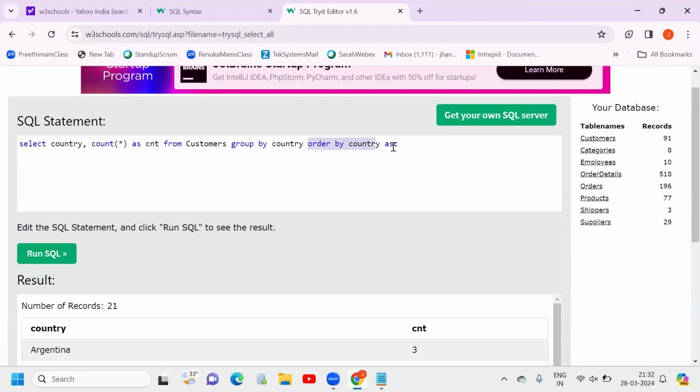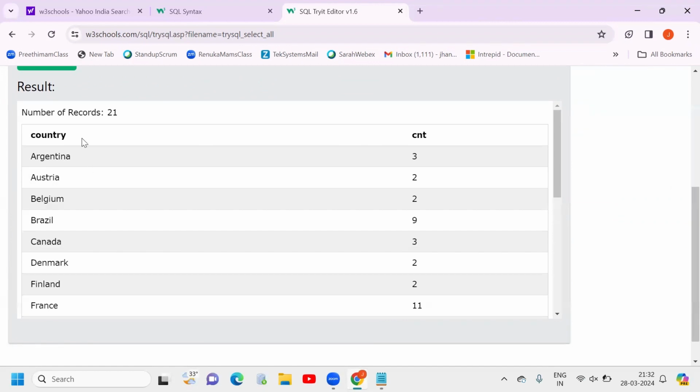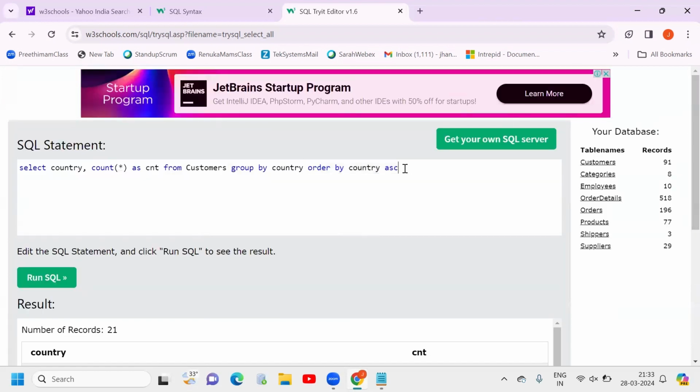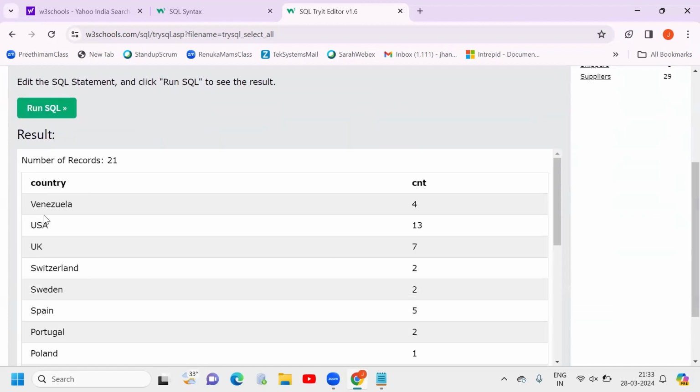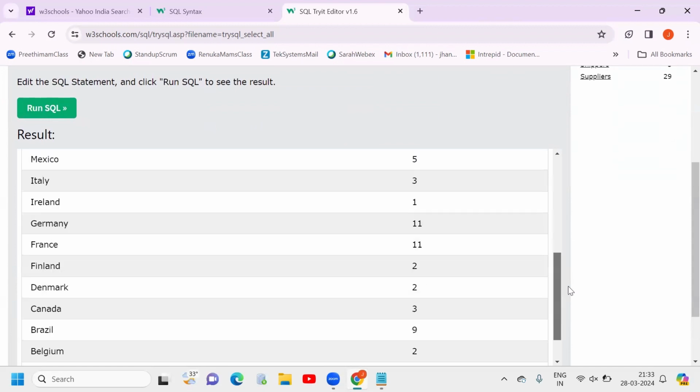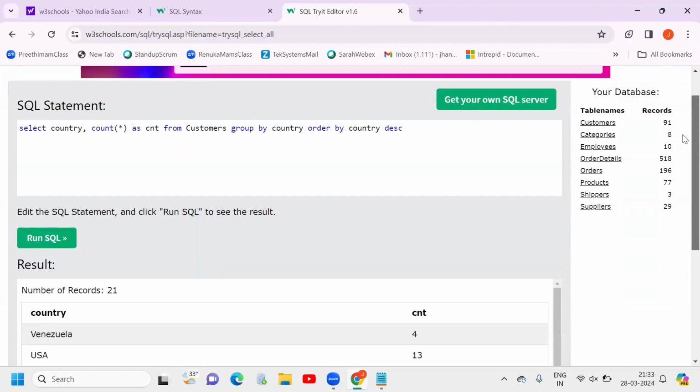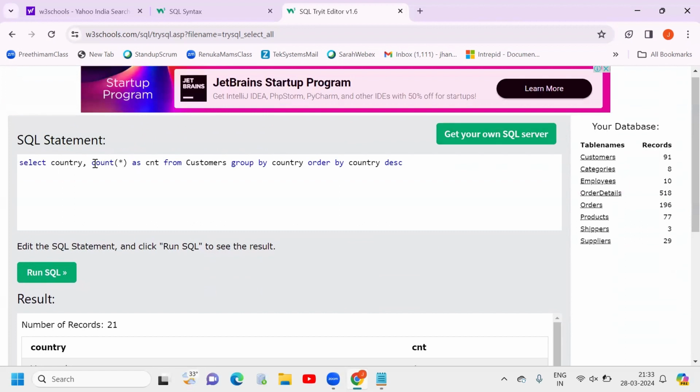So here when I did order by on country, then it has been sorted based on country names. That's why all the A's came first. If I give a descending order here, then my data will be sorted in descending order. That's why you see V came first and A goes last. But why did we not get the data ordered by count here? Count is a column which is derived in the query, not available in the actual table. That's why it is not working.